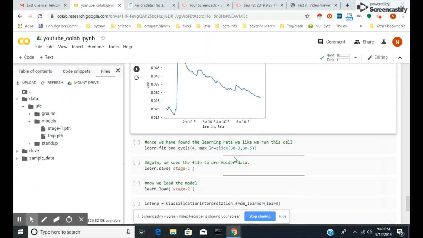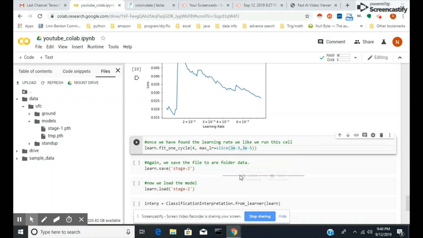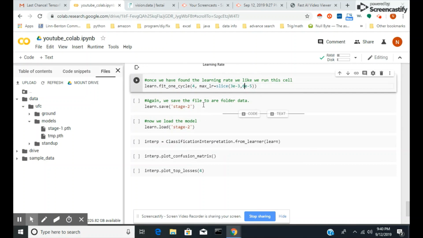All right, I'm going to do the one that Jeremy uses. 3e-3 to 3e-5. So it would be somewhere down here. Maybe I might even extend it to 6, just because it seems like this whole area is going down. So I will start from 3e-3, which I believe is here on the axis, and then over to roughly here. So hopefully that's enough of a learning rate that it's going down, that it will train really well.